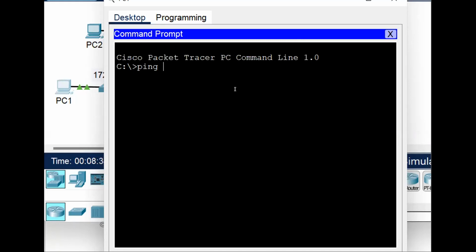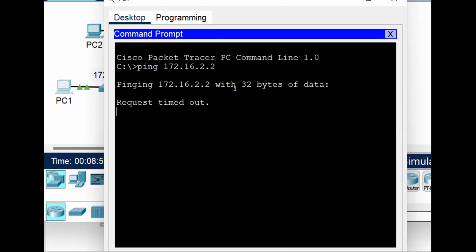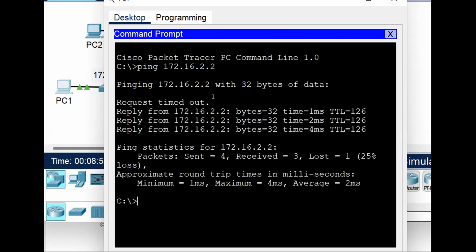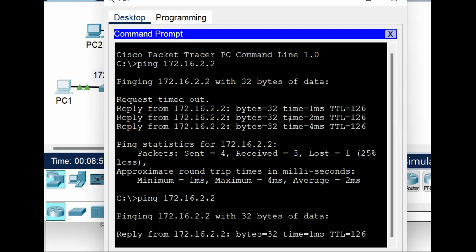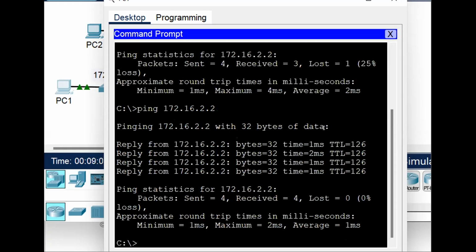So let's ping it and see. 172.16.2.2. The first one should fail, then the others should proceed. Very good. The first one usually times out. If I do it now, it should all go well. All right, so you're good. It can reach PC2.